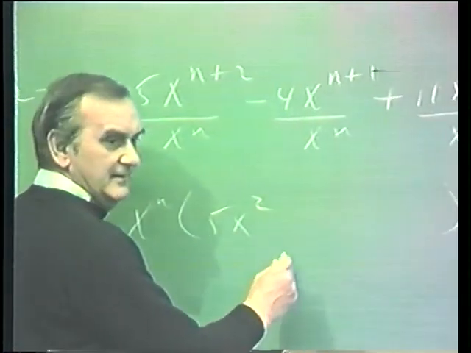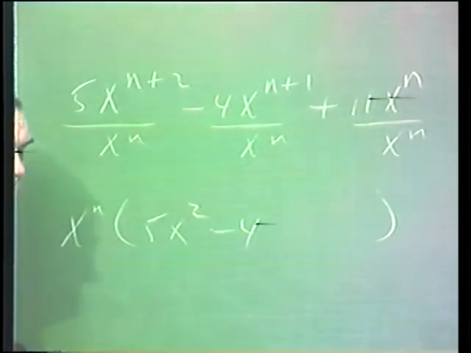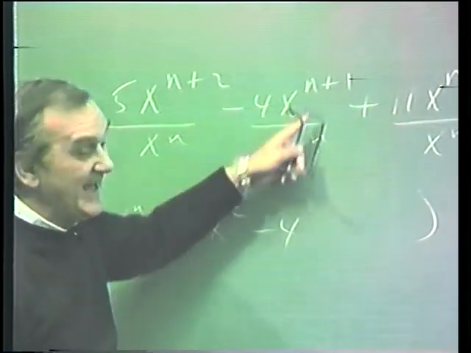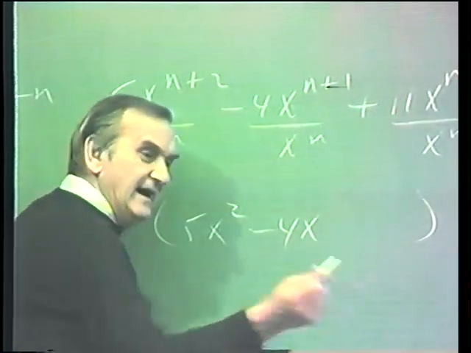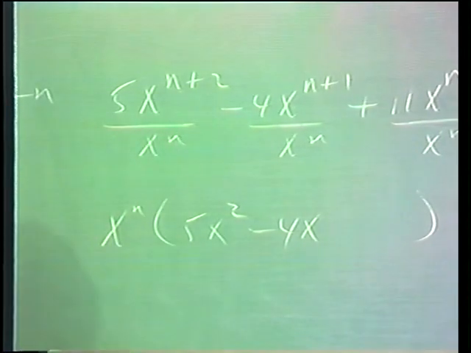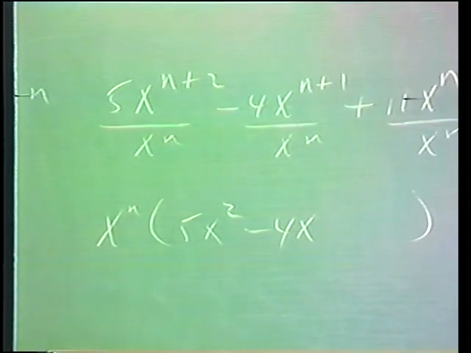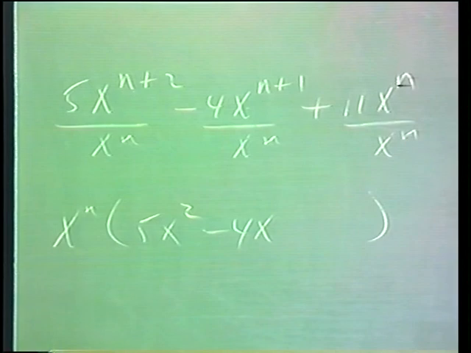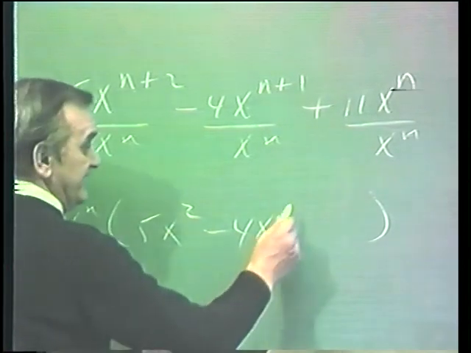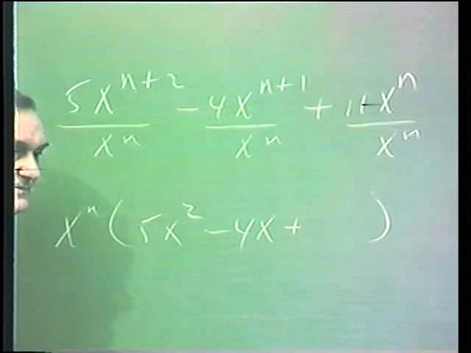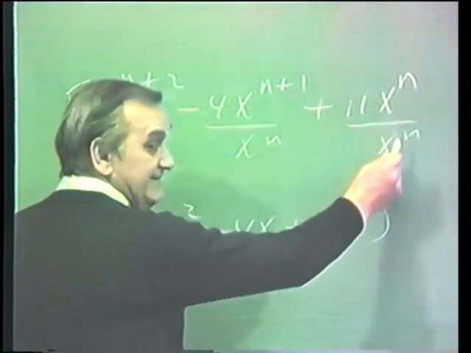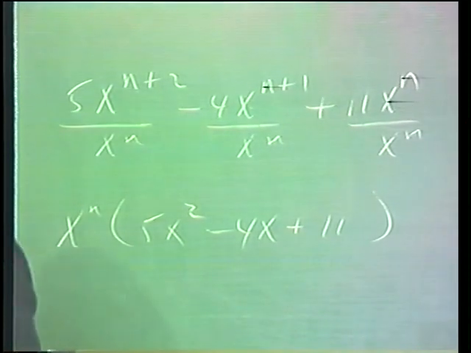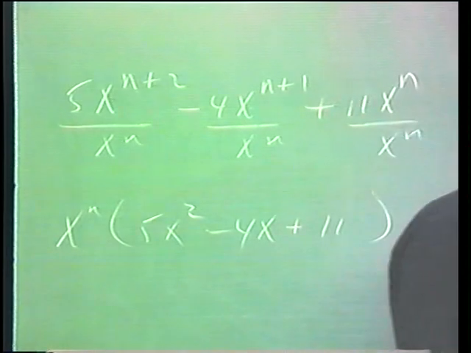5x squared minus 4, right? Now we have an x on top, an x on the bottom. We're going to end up with an x because they have different exponents. Question is, how many are we going to end up with? Well, 1, sure. We take the exponent in the numerator, n plus 1. We add the opposite of n, which is negative n. That's what subtract means. They go out, we get 1. We don't have to write it. Plus. Finish it up. 11, sure. You see here we have x to the n over x to the n. We said anytime we have like bases, same exponents, that's 1. Okay? One more problem.